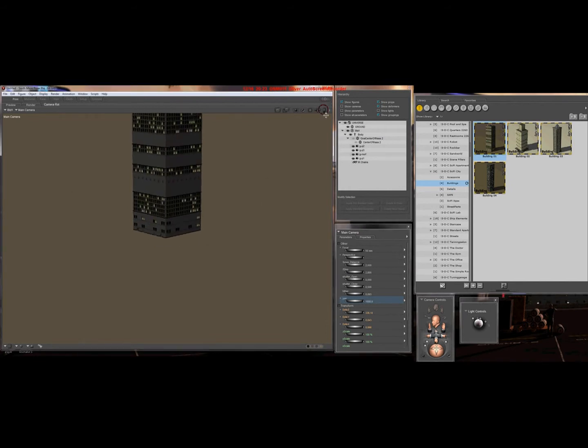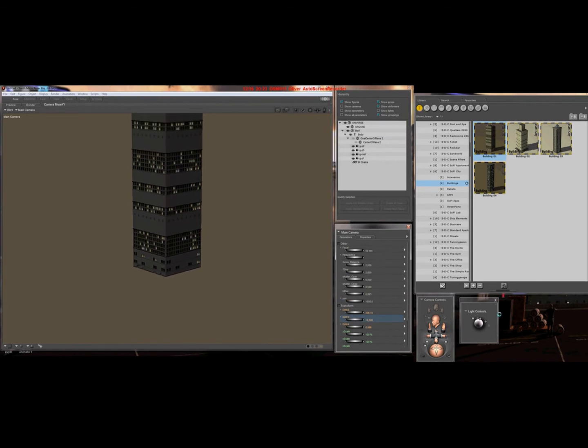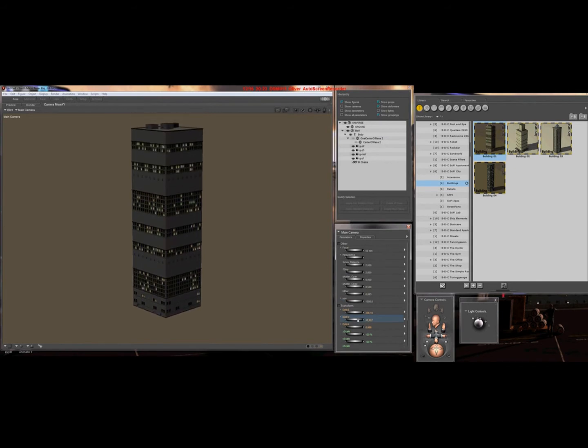The building, as you see it in this scene, is divided into specific bones. I use the hierarchy editor to disable those bones. For example, if you want to disable something like part 2, you can simply click on the eye and then you disable this part of the building.